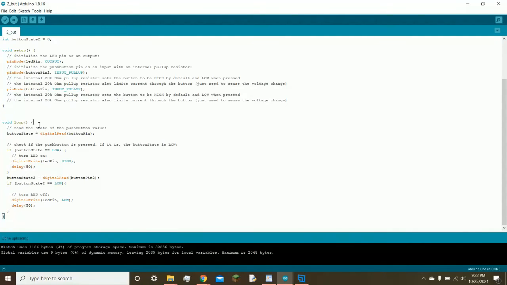Moving on to the loop itself, really straightforward. Each time it iterates, it checks, and it has functionally no delay as far as checking is concerned. But if you press the button, if you push one of the buttons, it triggers one of these two if statements. If you push the button to turn it on, turns it on. Push the button to turn it off, turns it off. Pretty straightforward. And that is the circuit and the code.